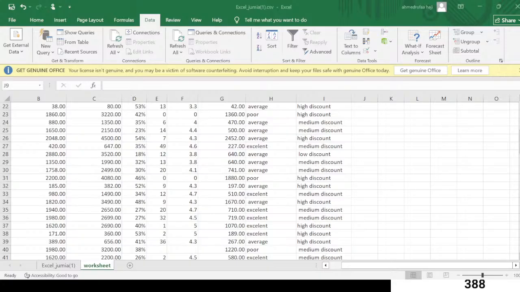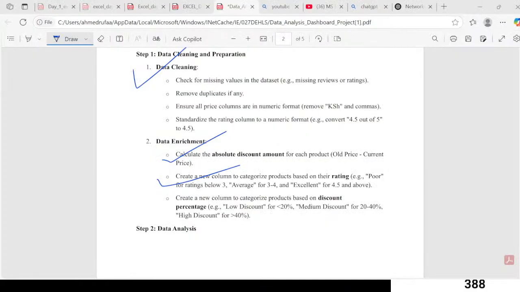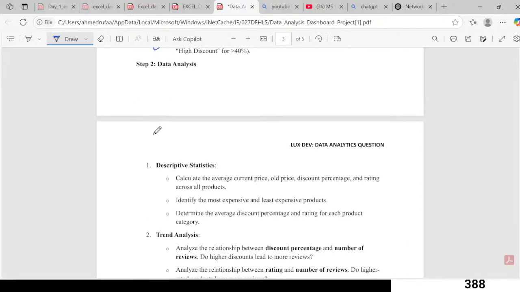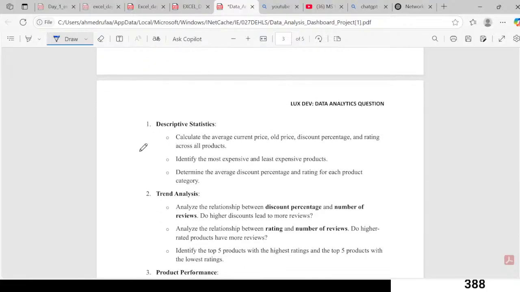So let's go back to our notes and see the instructions. So the question paper says, after you're done with this, now we have done the data cleaning and data enrichment. We are going to do data analysis now. So descriptive statistics. Calculate the average current price, old price, discount percentage, and rating across all products.